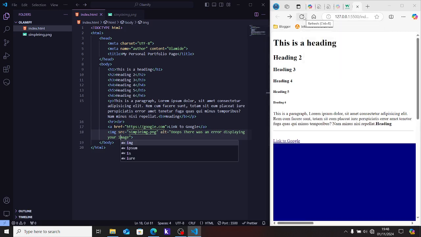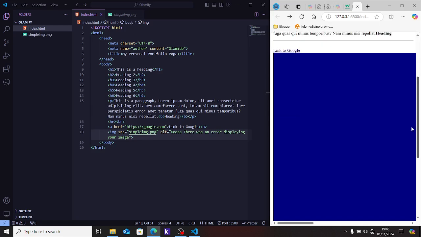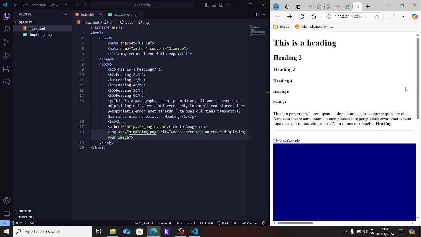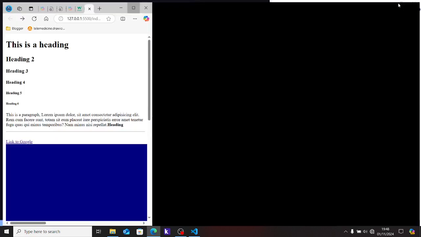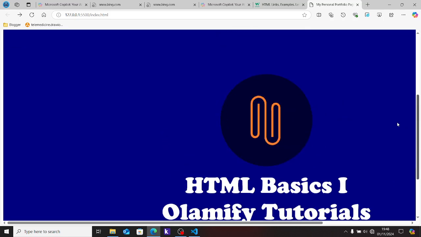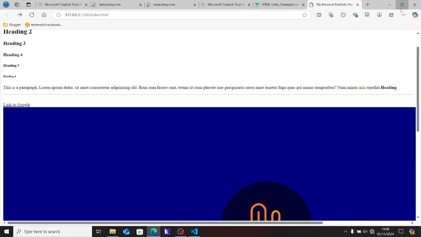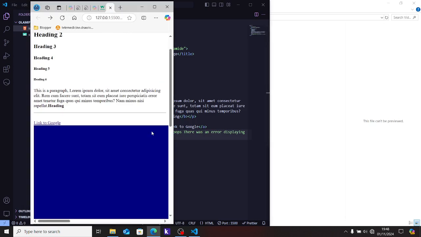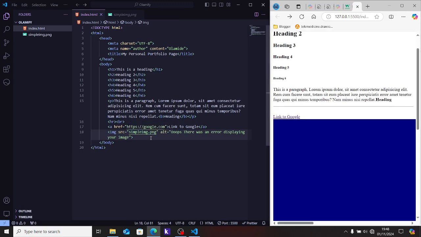So we can just reload this. So we cannot see the image well. It's still too big. So if you want to reduce the size, there's another attribute. The attributes are the width and height.